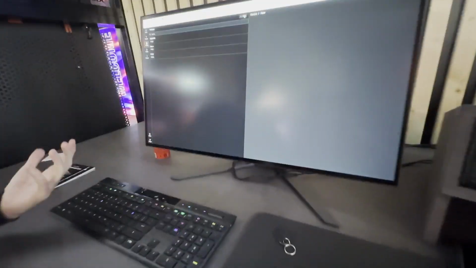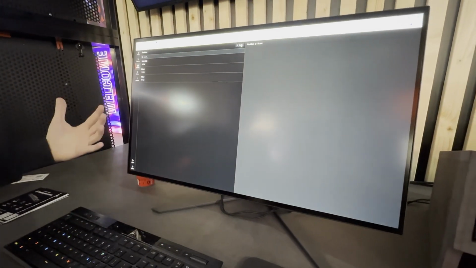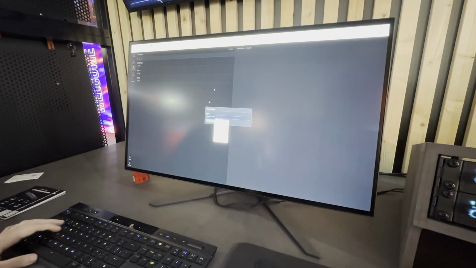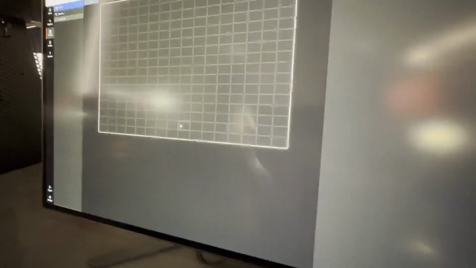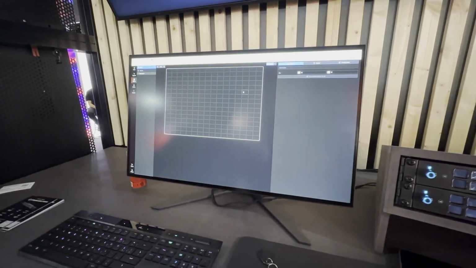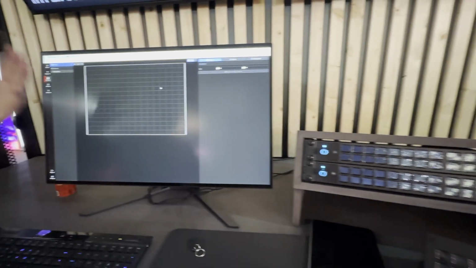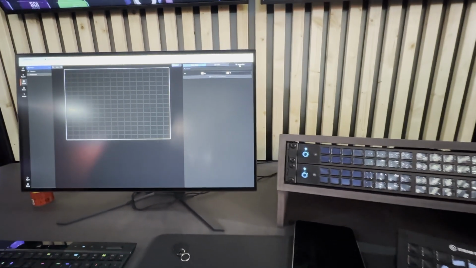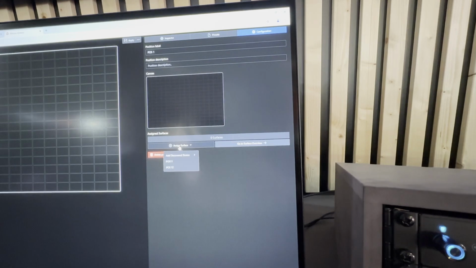We're going to make a new position with the Bitfocus Buttons software and Stream Deck Studio. So we're just going to come in here. We're going to choose position 1 because that's where we are in the booth. And we're going to be greeted by this blank canvas. So in order to get our Stream Deck Studios onto the canvas, we're going to come over to the configuration and we're going to assign a surface.